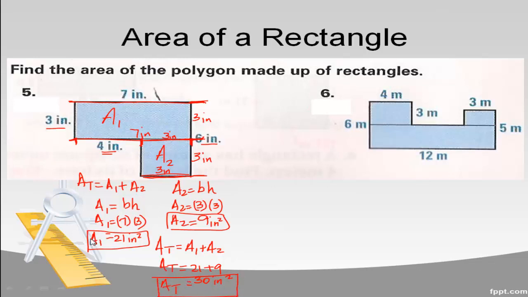And now I want to find perimeter. So let's walk around the figure and add the distances I'm walking. So if I start out here and I walk up this way, I've walked up 3. And then I turn this corner and I walk across 7. That's 10 total. 3 plus 7 is 10. And then I turn this corner and I walk down a total of 6. That's 16. Then I turn here and I walk 3.